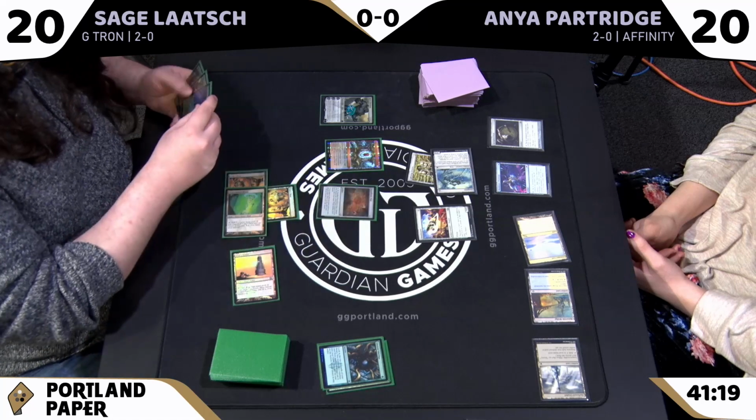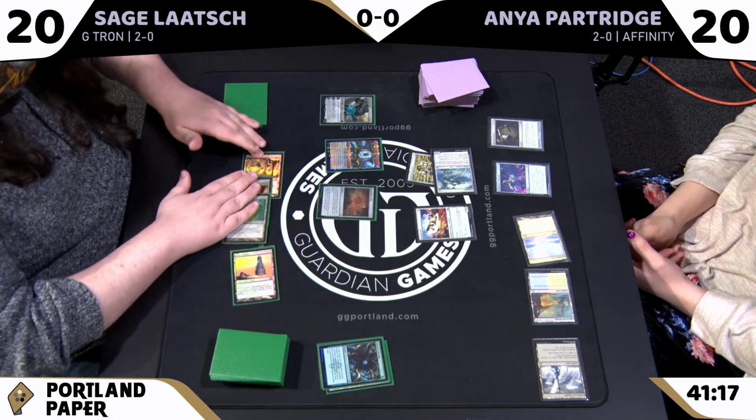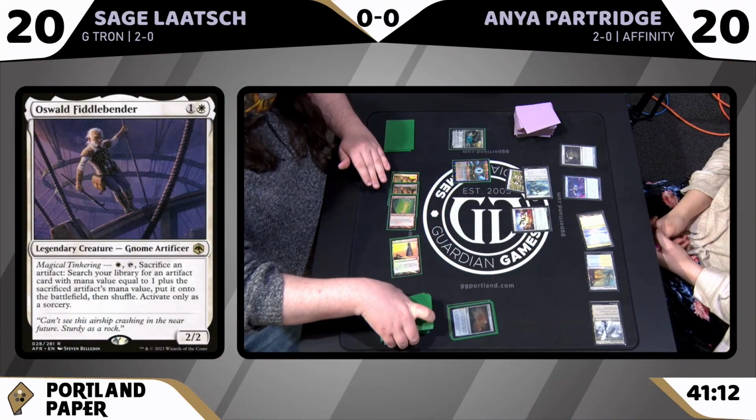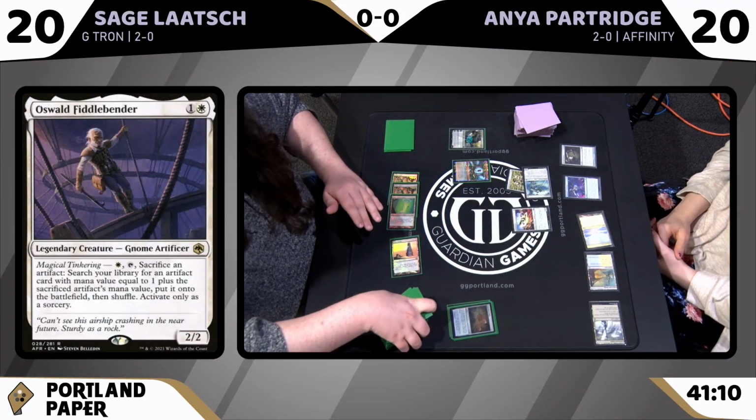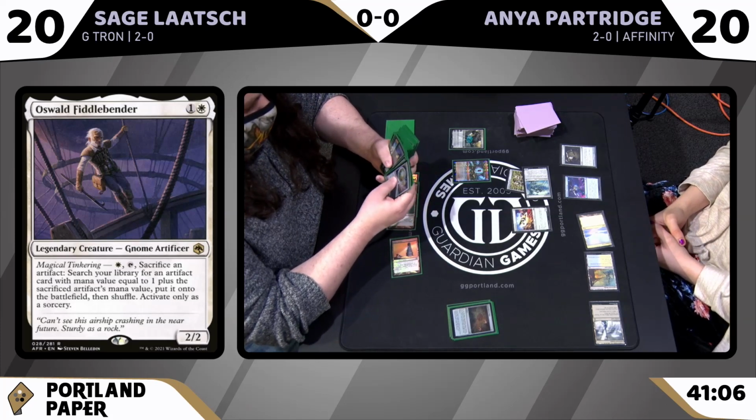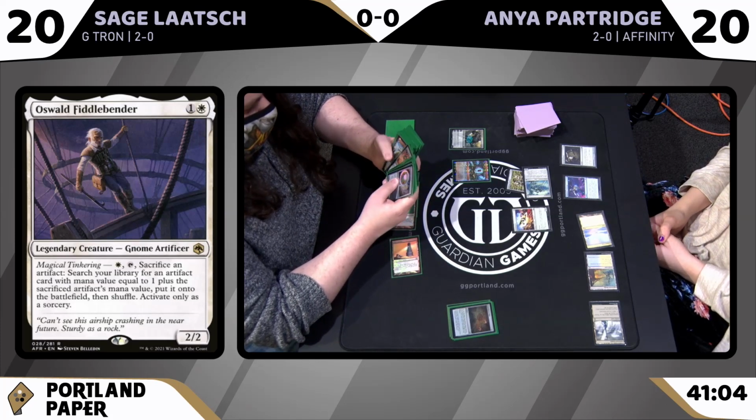Looks like we got an Oh Stone, a map. Well, let's take a look at the possibilities. Let's take a look at our friend Oswald Fiddlebender. Likely not going to be able to save the day this match, but a really interesting card in this deck.